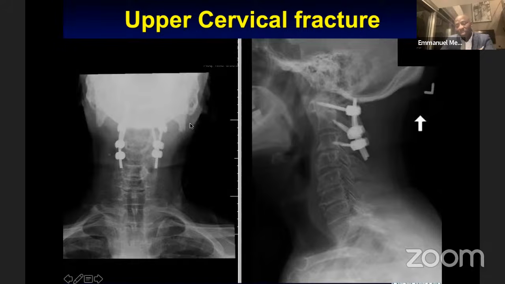So there's another thing to keep in mind, even for patients when you stop at C2 without any need to go to the occiput: pay attention to the rod at the top, when you stop at C1, to pay attention to the length of the rod. Some patients are symptomatic from that. For this patient, luckily, at least from the last time I saw him, he's not symptomatic from that rod settling into the cranium. But I've seen a couple of patients who've had symptoms from that. So it's just something to keep in mind as you fuse up to the C1 level.